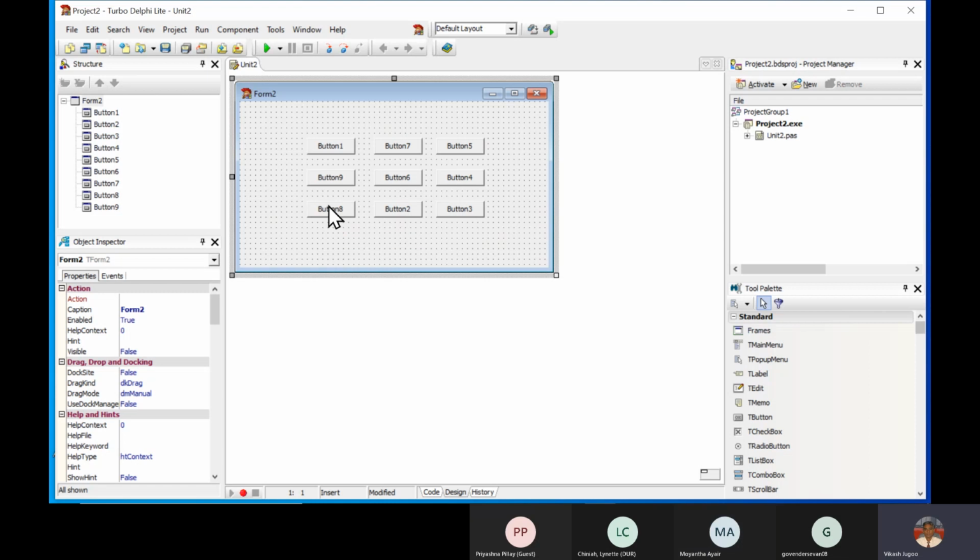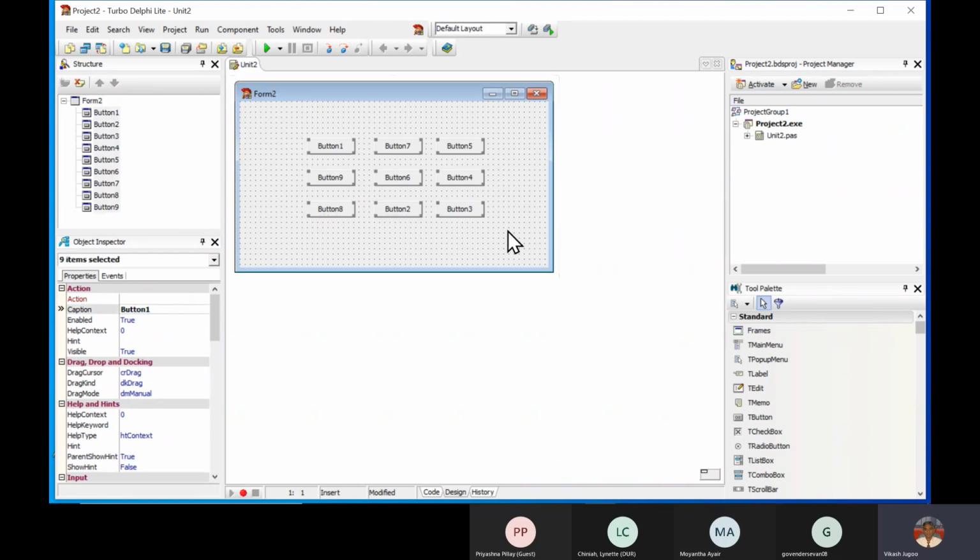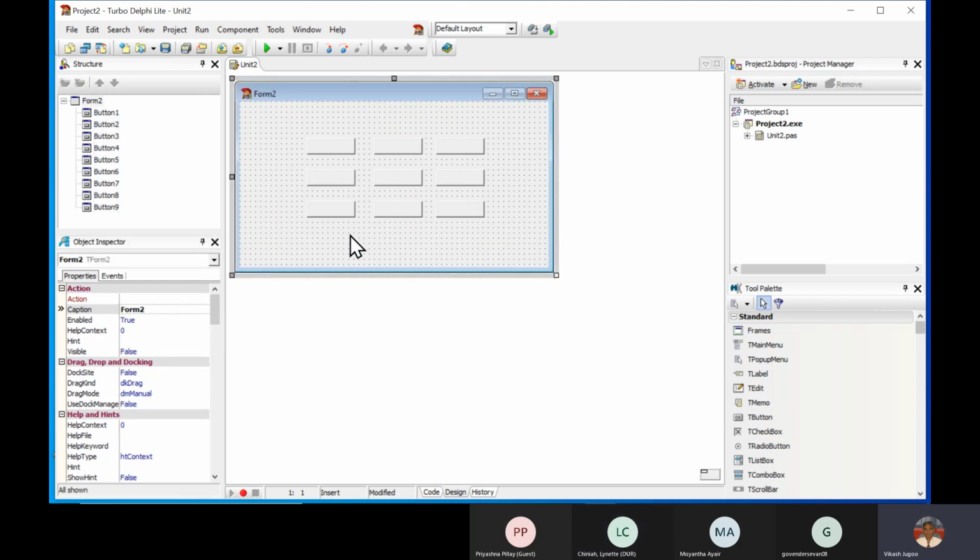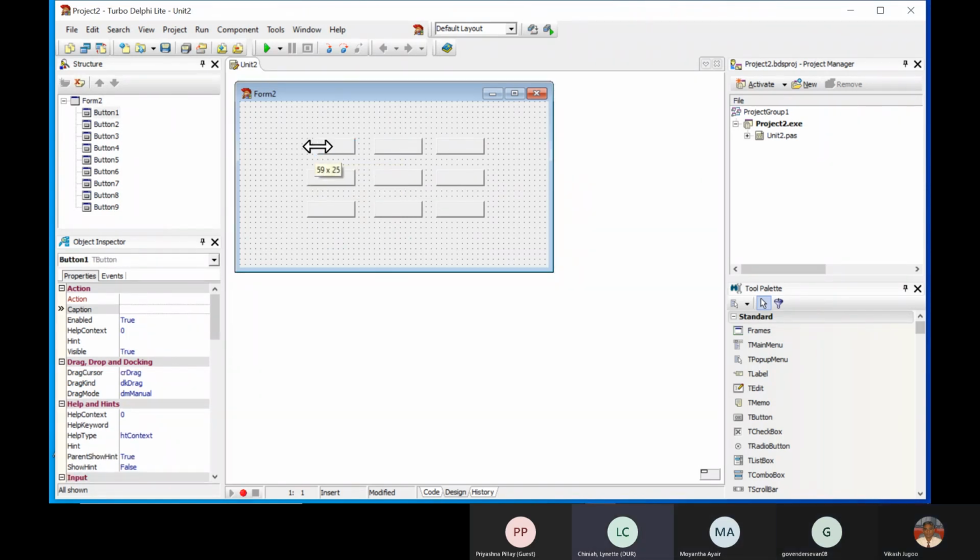To remove the caption, highlight all the buttons and at one go click on caption and remove it. All the captions will disappear at one go. That's cool. That saves us a lot of time. Exactly. And if you want to make it a little smaller, you can just get the shape right. Although, let's not spend too much time. Don't waste time with that now.